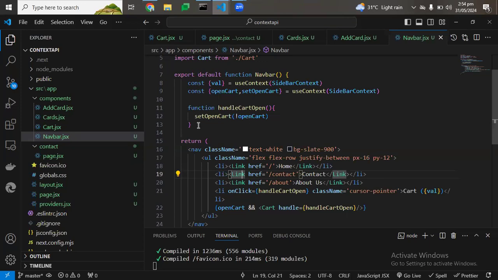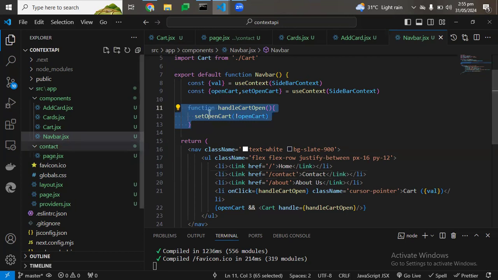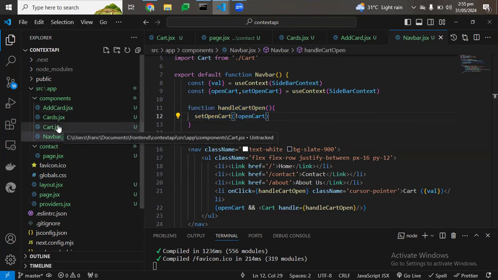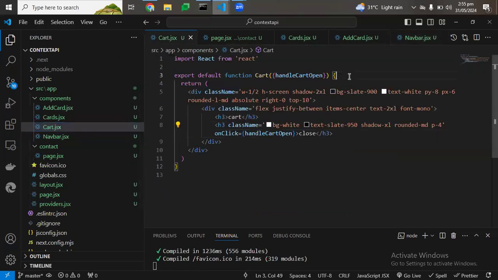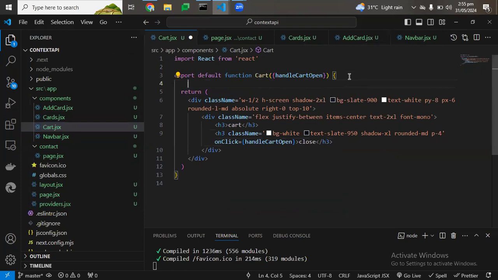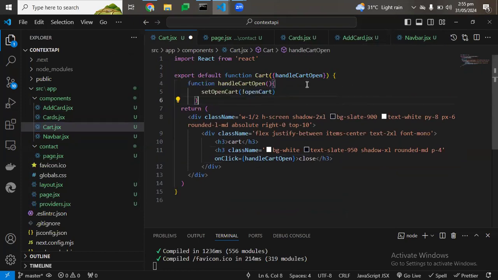Okay, so this entire thing, I can actually do this in, okay, so let me just copy this, and then place it inside my cards here.